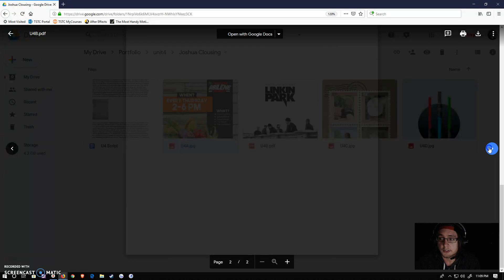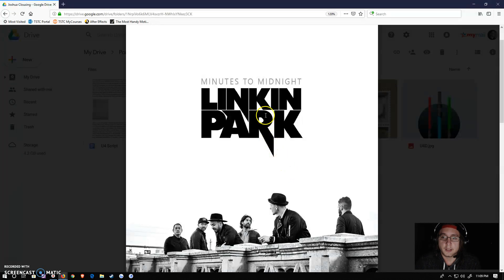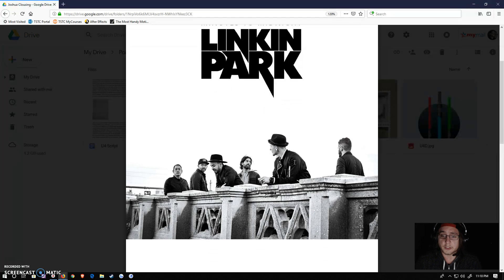On to my second project — I decided to go with a CD cover that I made in Digital Imaging 1 for Linkin Park. On the front side, we took their main logo, placed it there, and I used the Minutes to Midnight album and tried to mimic the same typography as was on the original album cover. I'm a huge fan of the work, and it was the same year that Chester Bennington passed away, so this was more of a commemorative, pay-my-respects kind of piece to the band. I went through a bunch of different photo shoots and photos of the band and picked out some nice ones. This photo was already grayscaled, so I messed around with adjustment layers in Photoshop — brightness, contrast, and levels — and then I used a layer mask to take away some of the unnecessary parts of the logo.